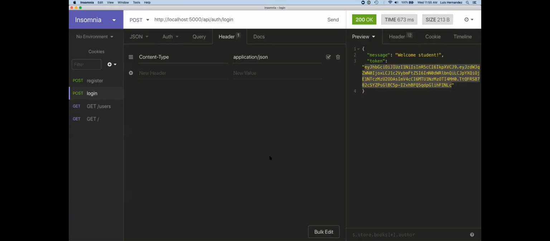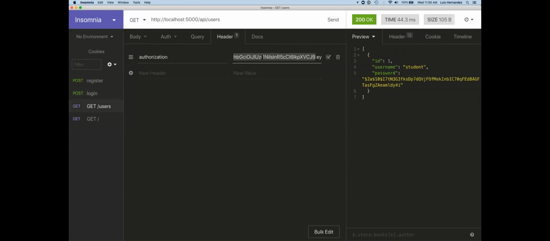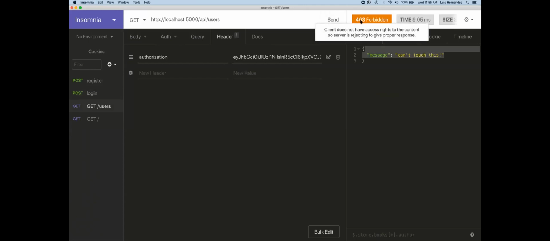Now we need to generate, this is important, a brand new token so that we have that role, right? So let's go and log in. This is a brand new token now that should include information about the roles. Let's go and try it. Add this token instead, the whole thing. Okay, here we go. Authorization. There we go. Let's try it. Can't touch this. Yay, it's a 403. So it's checking for the role. It let me log in, but it's failing.